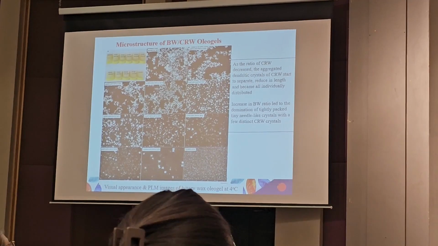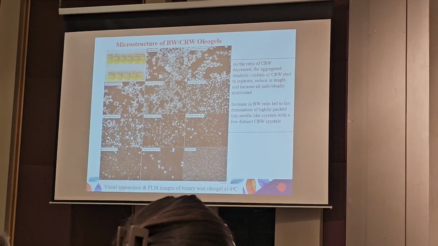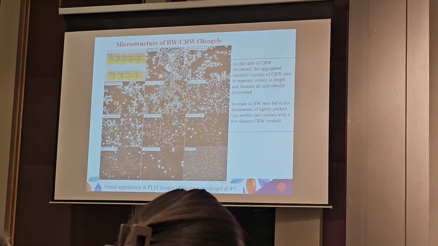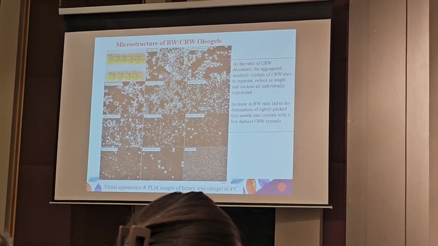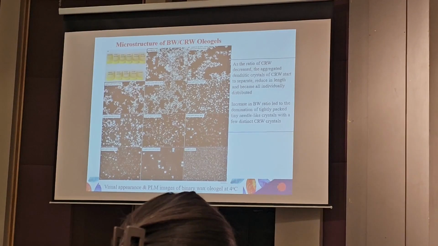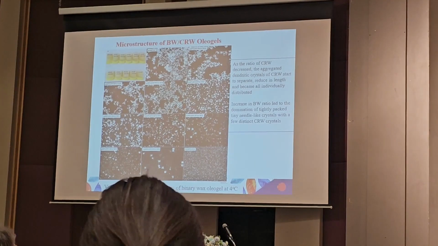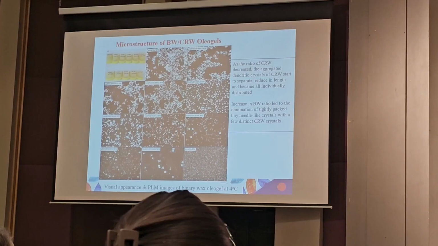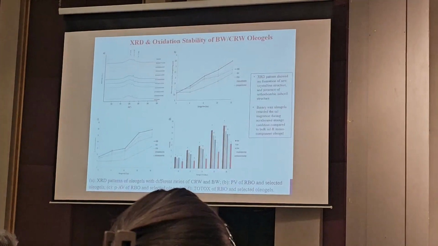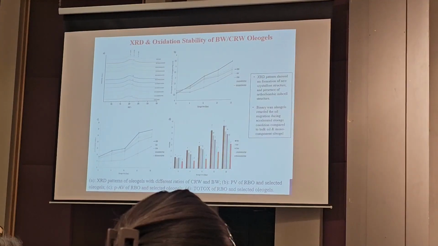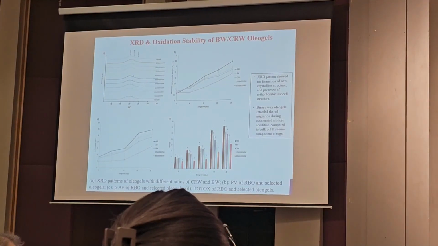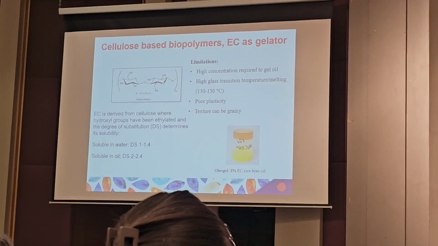Somehow, these structures are stopping the oxidation of oleogels as we put them through days and weeks of storage. They may stop the movement of chemical compounds that are involved with oxidation, and also maybe the penetration of oxygen into the system. But we don't know exactly how that happens. But it can increase the shelf life of the oil, which sometimes is a problem for liquid oils if we have many unsaturated fatty acids. So that's the first one.